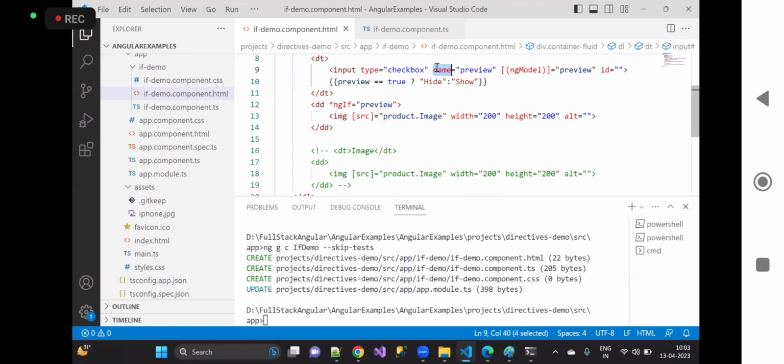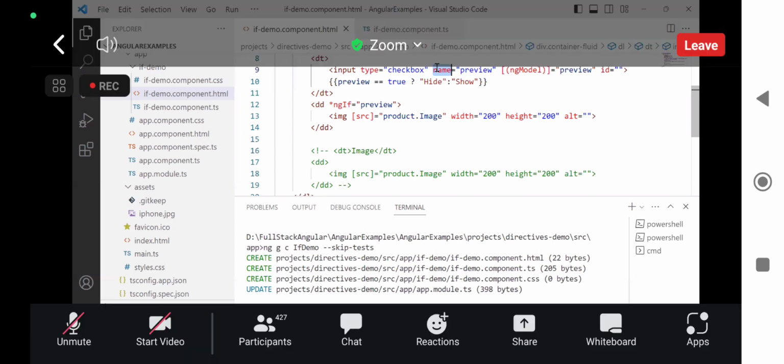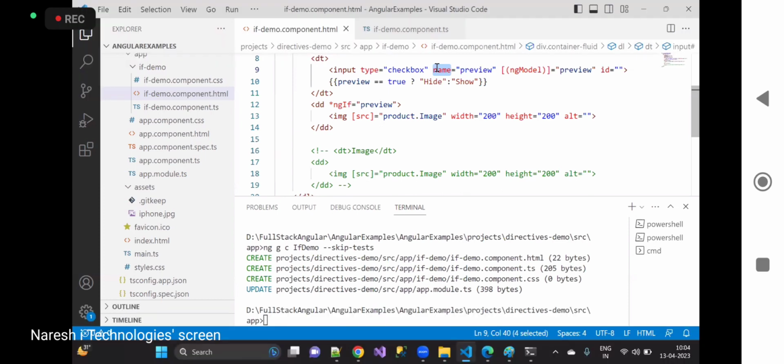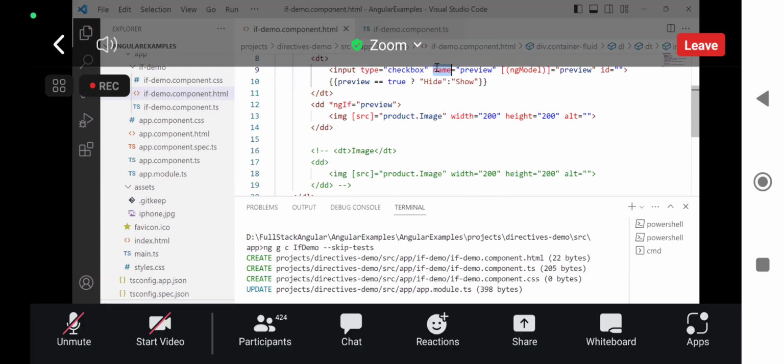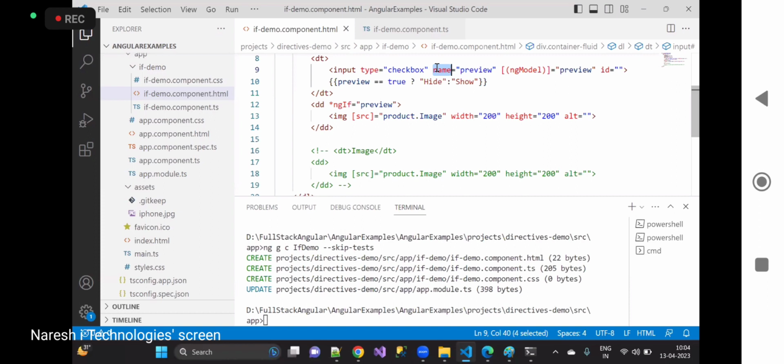Let's say I have gender. Generally we have 3 radio buttons: male, female or transgender. But these 3 radio buttons belong to the same group, that is the gender only, right, Prakash? Yes or no? At that time, if we give the same name, then we are able to achieve that. That means it is used to group them. That is the only benefit.